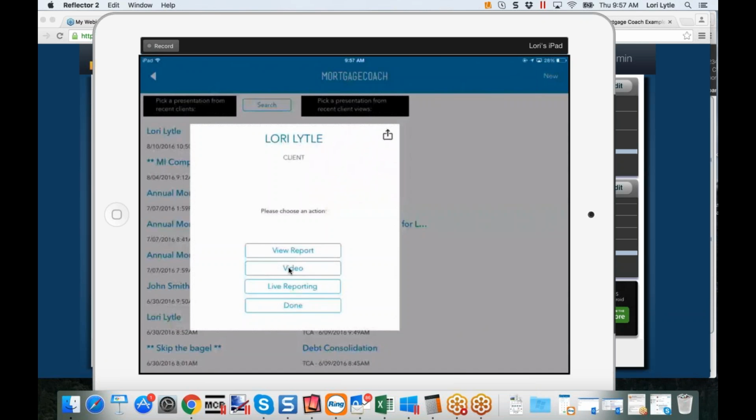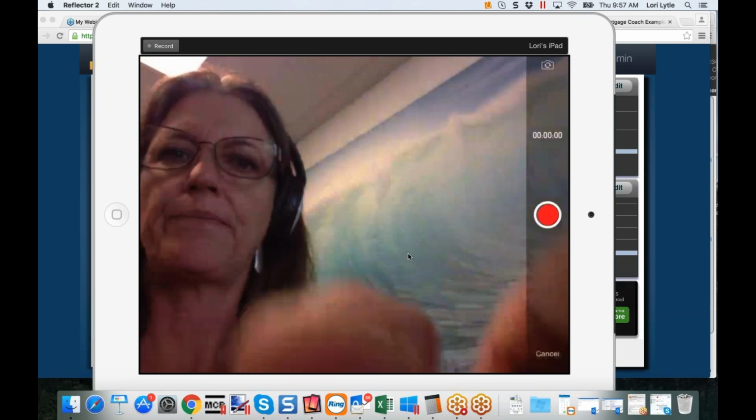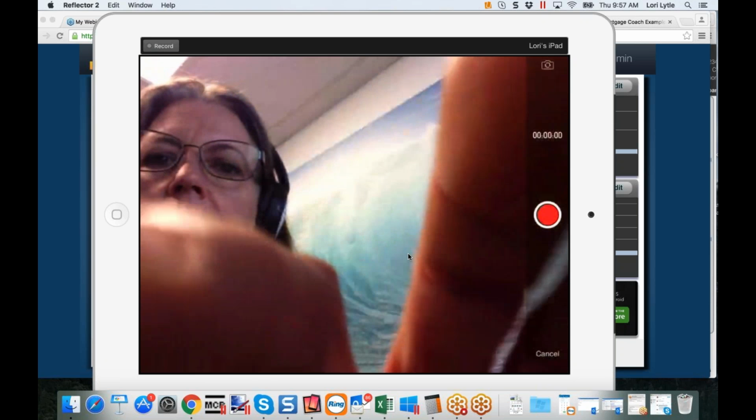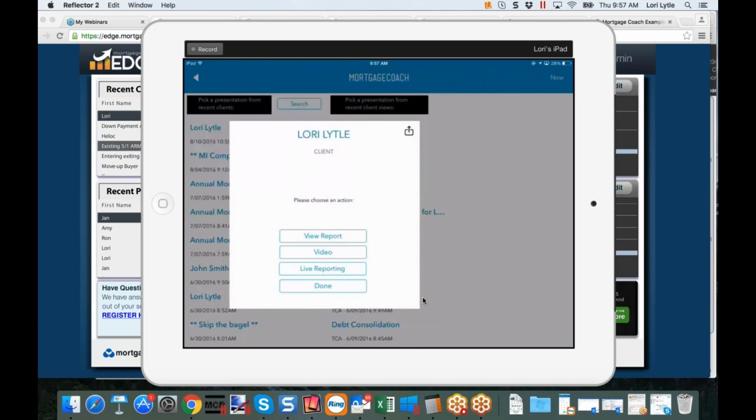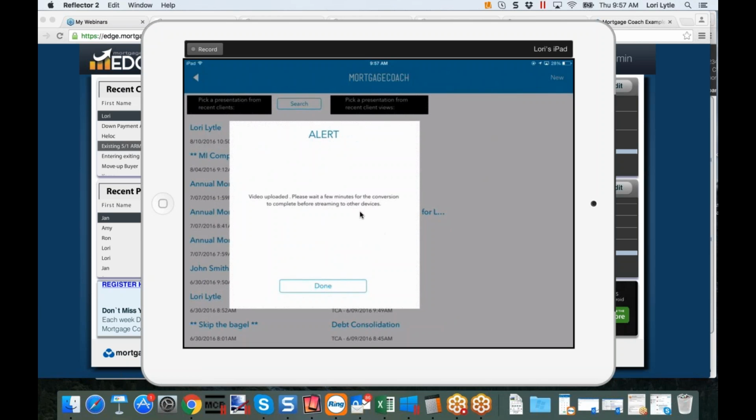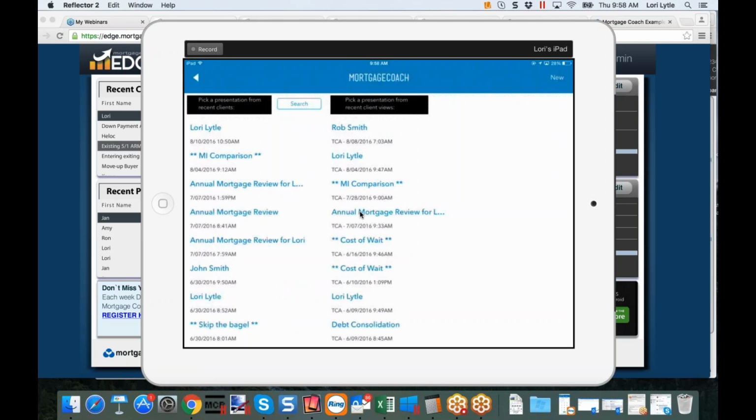But I'd also want to point out, I should just record a video real quick. You'll see, is it recorded? Okay, so you do have the option to use video. You can see it's down there. If I use video, it will convert that call and then append it to your presentation. You can see the upload finishing. But if you ever want to delete the video and you recorded it on your mobile device, you would need to come back here and delete it as well.